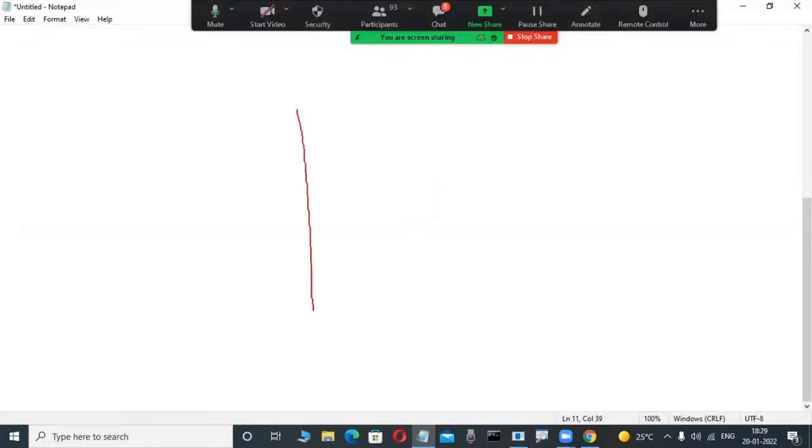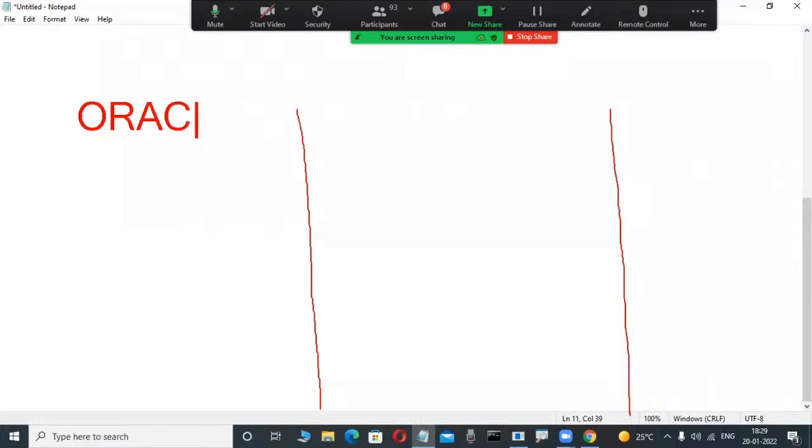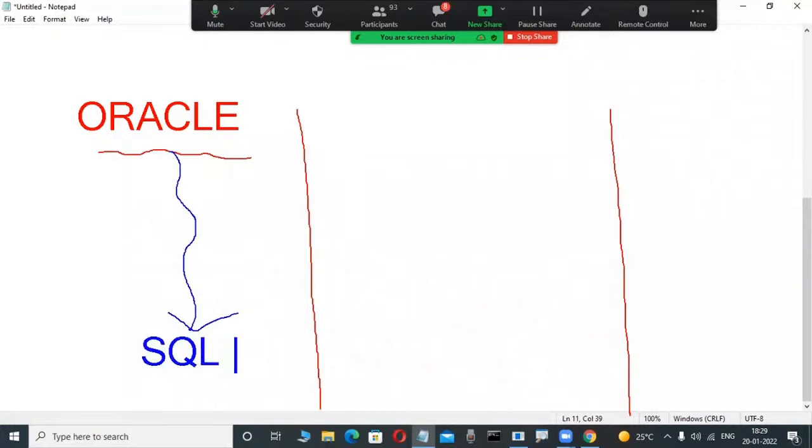Suppose I am working in a company, and I have a doubt, or you also have a doubt. I am working on an Oracle project. Oracle is a relational database product. To operate this relational database product in my company, I use SQL language. Observe here, SQL is a language. Suppose in my company another project is also there.